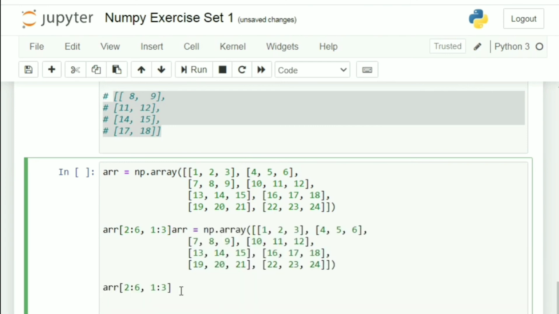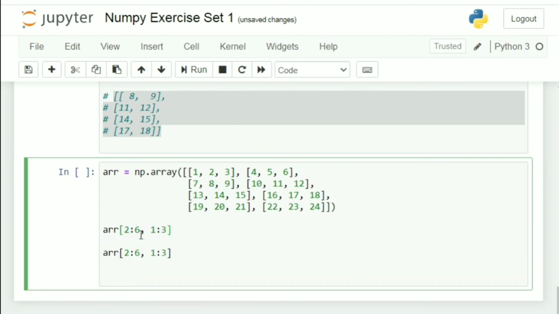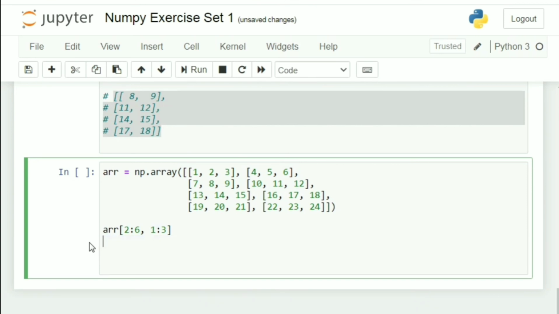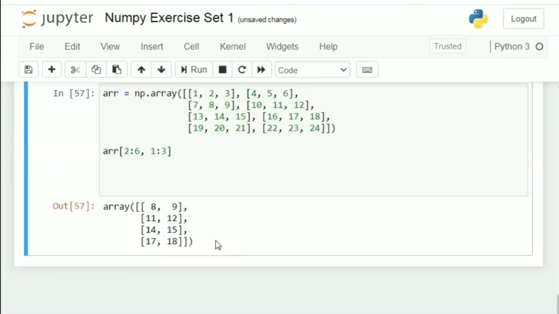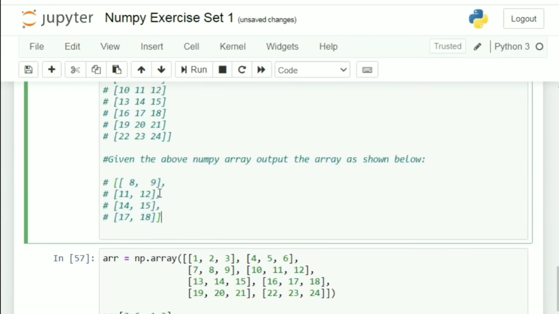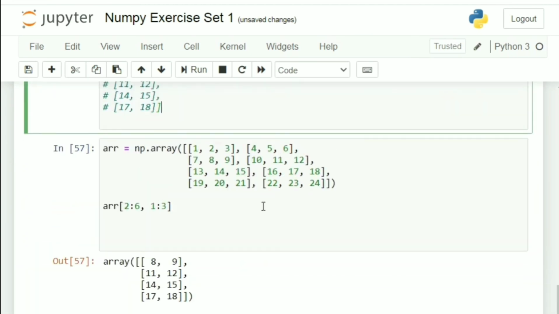All right, I copied it again. Where is it? Okay, just a moment. This is supposed to go also, right? Okay, and there you go. This is your output, matches with the one that is supposed to be given, right? Okay, so that's basically it.